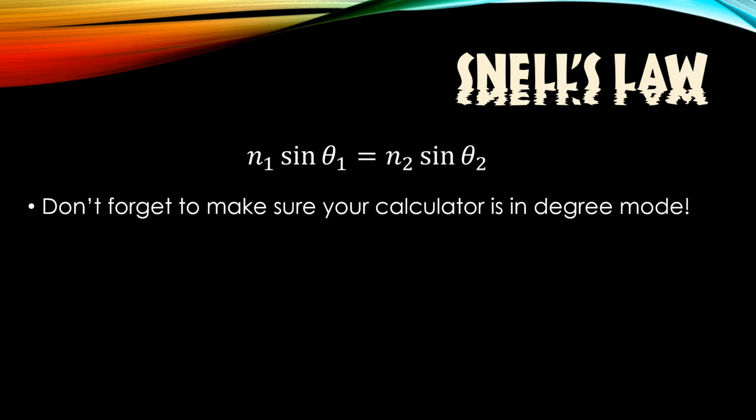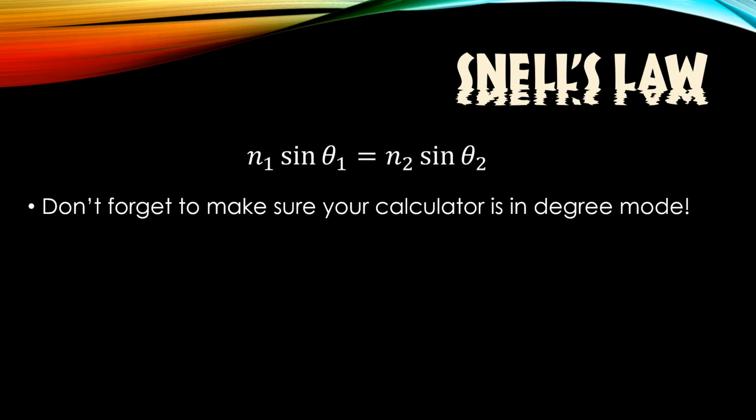This video will talk about a law called Snell's law, which will cover the math that can be used to predict at exactly what angle a beam of light will bend when we know the index of refraction of the two media it is traveling between. Snell's law, as you can see here, goes with the equation n1 sine theta 1 equals n2 sine theta 2.